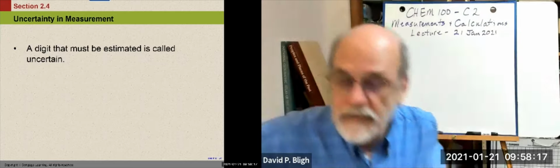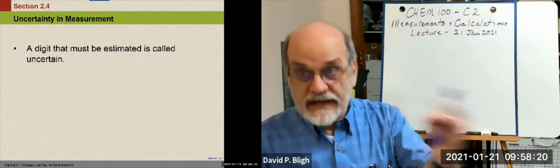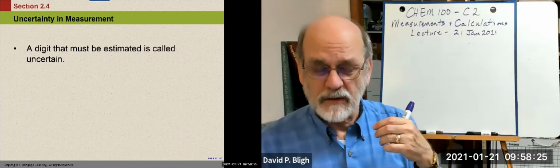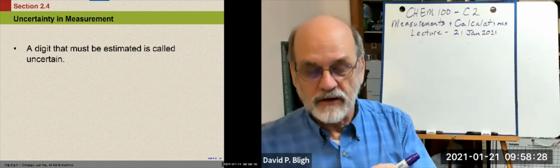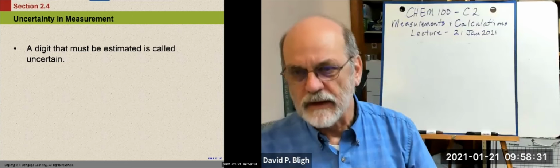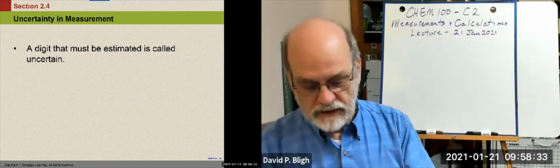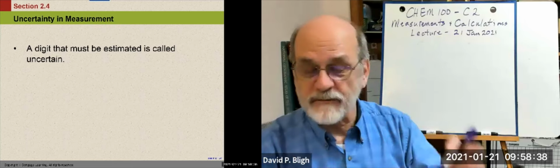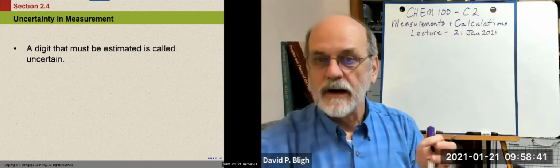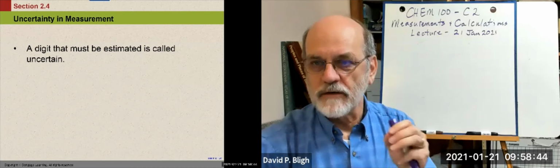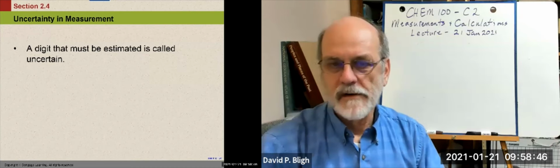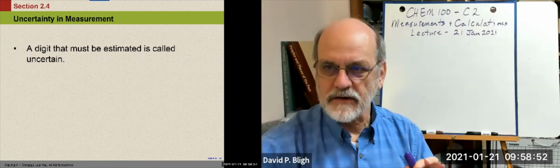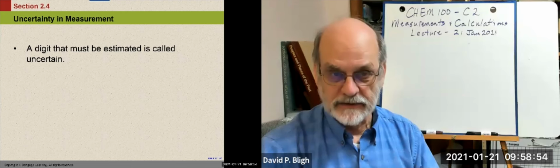Now, like I said before, whatever's being measured, it just is. It doesn't care what you're doing to measure it. But when you start to measure something, you're automatically introducing uncertainty. So we need to know how to deal with uncertainty as best we can. Some types of measurements and calculations can be done with very minimal uncertainty. Others have large amounts of uncertainty. So we need to do the best we can to minimize the uncertainty where possible.